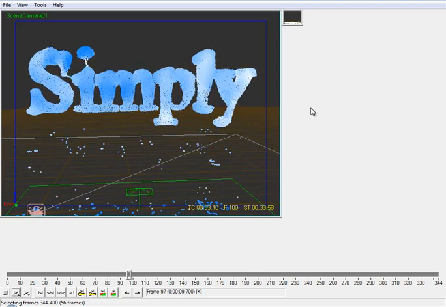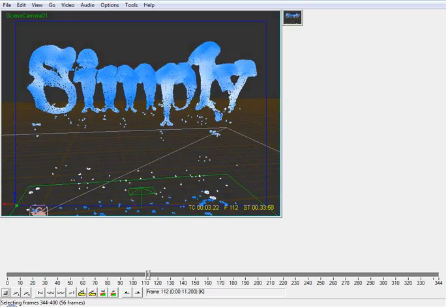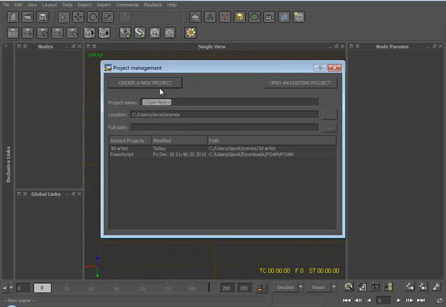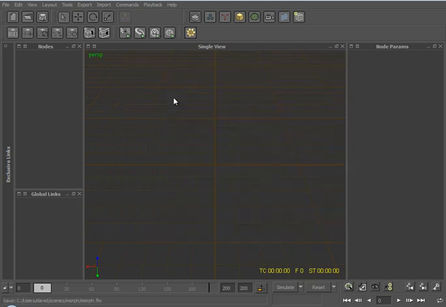Before we get started, we'll need to drop into RealFlow and start a new project, because RealFlow won't actually let you do anything with no project file. So I will just call this morph. Okay, there we go, and this is a standard RealFlow 5 setup. If you are trying to follow along on RealFlow 4, you shouldn't have too many problems.